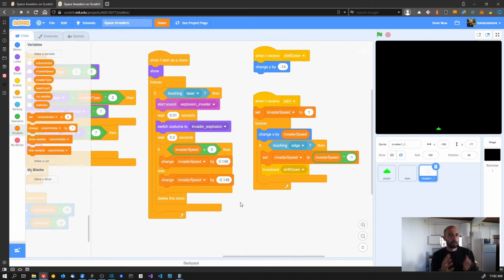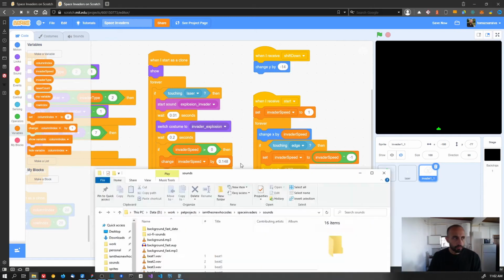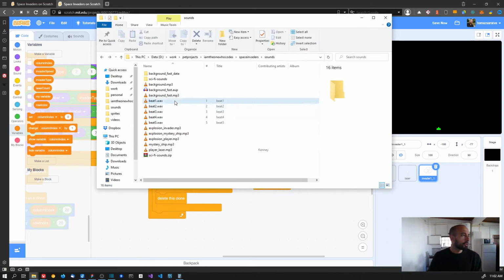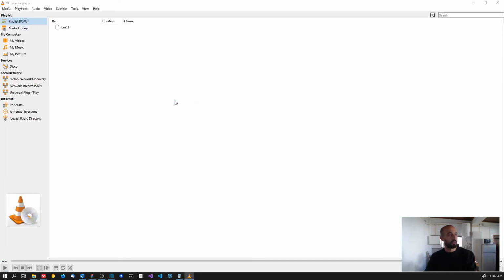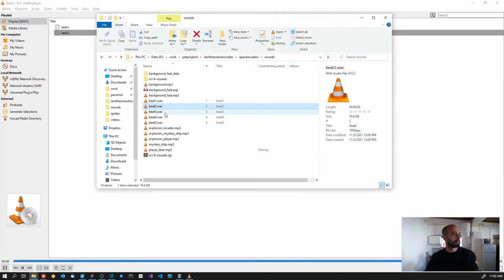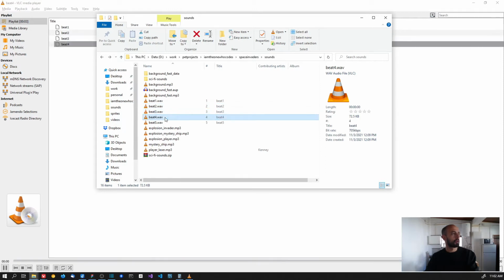Now, what we are going to do is to add, let's call it, the background music, or the music that the invaders have when they are moving. And so the first thing that we are going to do is to import the sounds. For the sounds that I chose for this effect, we had two different ways to do this. We could have a music with all the beats that we will be using. So we have this beat and this one and this one and this one.